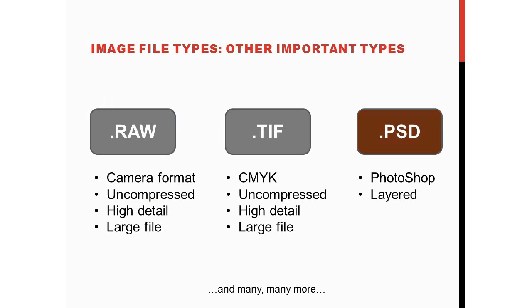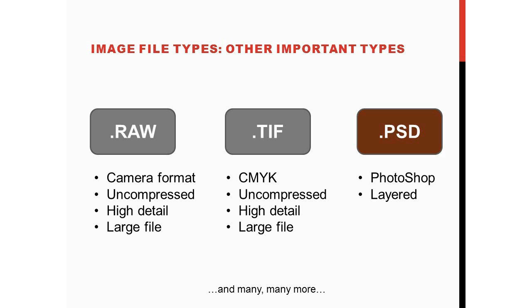Earlier I mentioned some other file formats, and I just want to talk about 3 of these very, very quickly. These are the other types you might come across. We've got the .RAW, which if you've got a high-end camera, it can save those in that format, and these are uncompressed, very, very large. So where you might have, say, a 2 or 3 meg JPEG image stored on the camera, if you save the equivalent RAW file, it'll probably be 4 or 5 times the size. But you do get very, very high levels of detail with no compression there, so you don't get the lossy artifacts that you often get, or the corruption that you'll see with a JPEG image, especially the more compression that you apply.